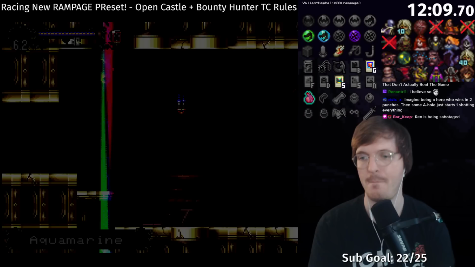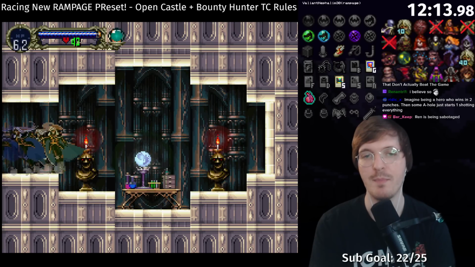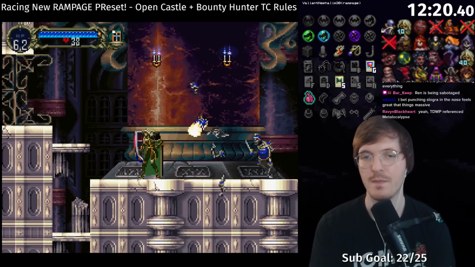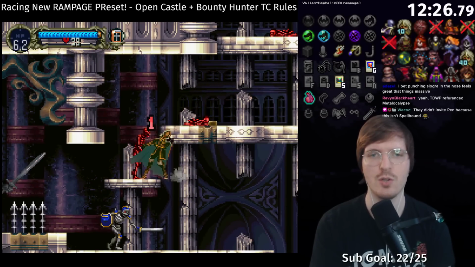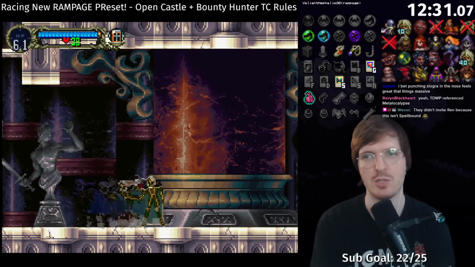Gravity. Leap stone. We're leaping. We're stoning. Castle entrance plus Merman now. Into caverns? Mayhaps.